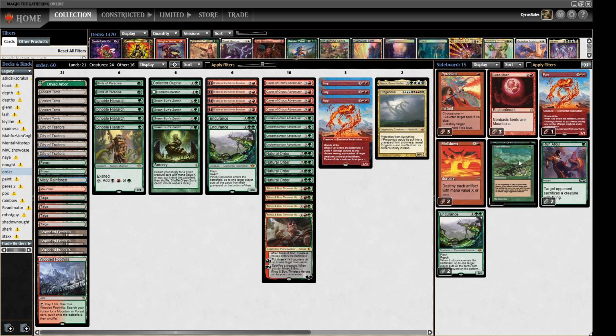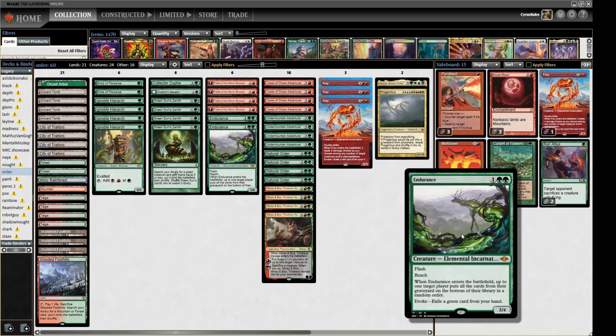And we've got a couple of Carpet Flowers. We're trying to cast big things. This will let us power them out. And we have 2 Endurance to try and hate on graveyards a little bit more.